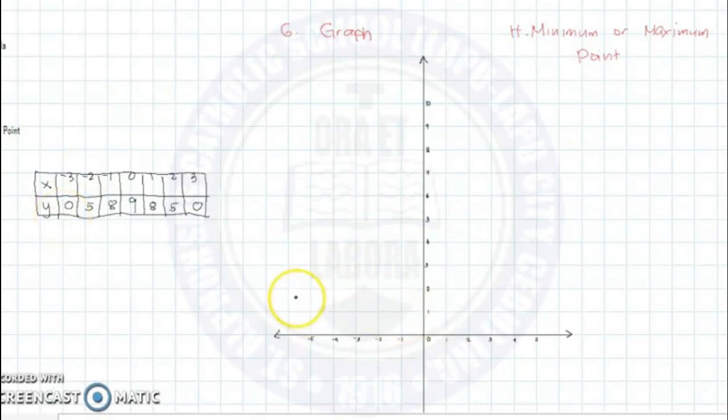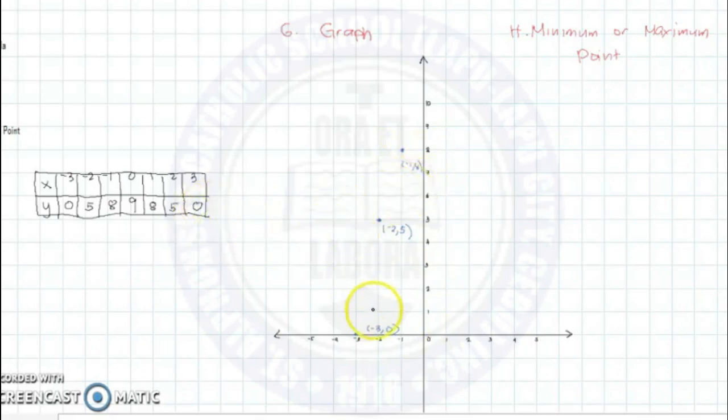Now let us proceed to the graphing of the parabola. So with the help of the table of values, my table of values looks like that. So let's proceed. We'll start with (negative 3, 0). I need to change the color of my pen. Negative 3, 0 is in this part. Okay, and label it properly, (negative 3, 0). Next, (negative 2, 5). I suppose it is found in this part. So proper labeling, (negative 2, 5).